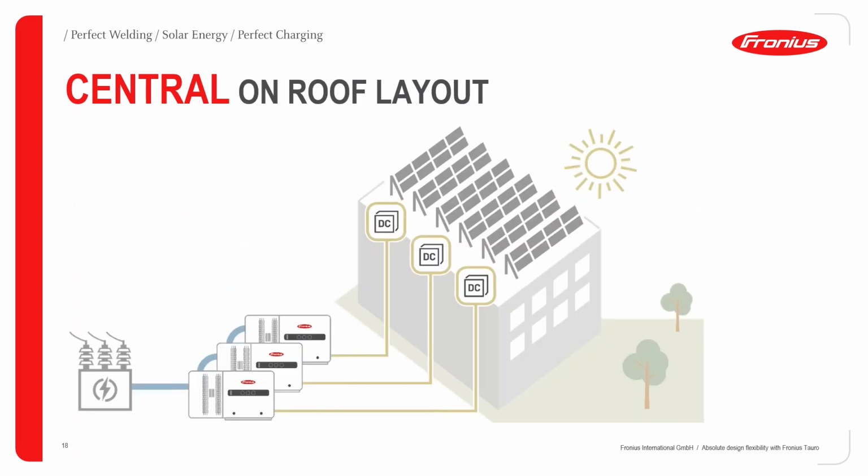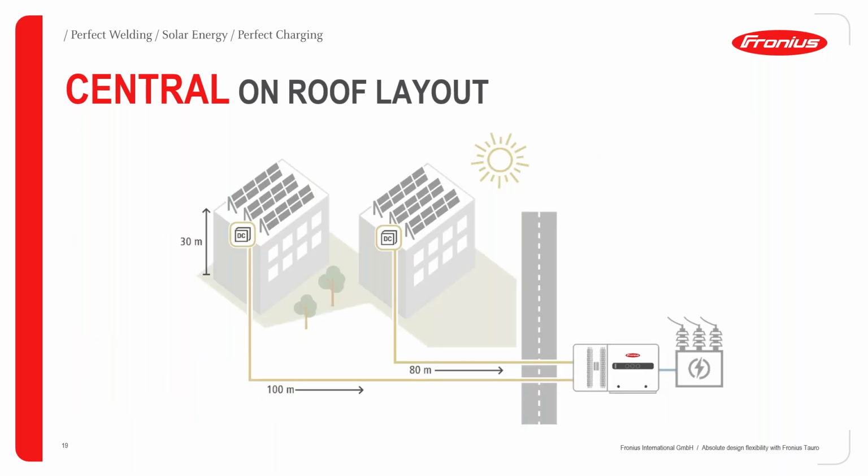Another example layout here would be an on-roof layout. Again, this is not limited to the direct version, of course. We can also use the pre-combined version in this scenario. As we can see, we have put the DC combiner boxes up on the roof. We collect all the strings here, and then we run down with bigger cables to the pre-combined version, which is actually localized near the main distribution frame. So we don't have any long AC cables usually in this scenario. So this would be, of course, a solution.